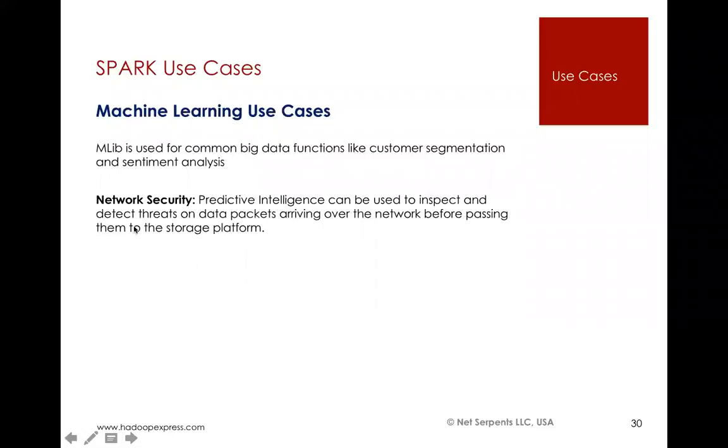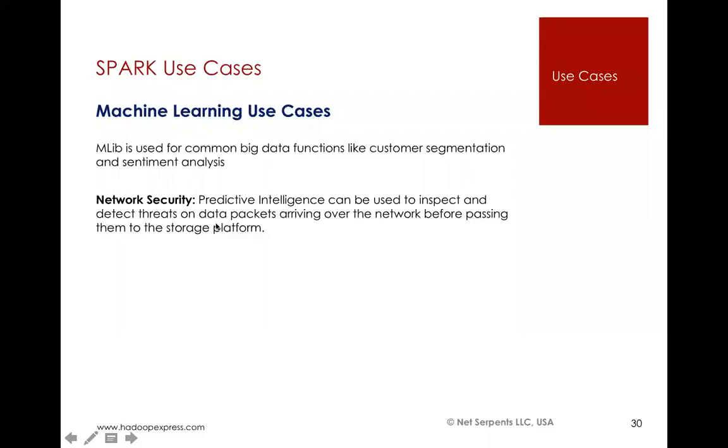Some use cases of machine learning. So machine learning involves something called clustering. It has something called classifications. So you could do something like customer segmentation. What kind of a customer? You can segment the customer market by different types of behavior of the customer or the demography of the customer. Customers belong to a specific age group, etc. So all that can be done using MLlib. You could do sentiment analysis using MLlib.